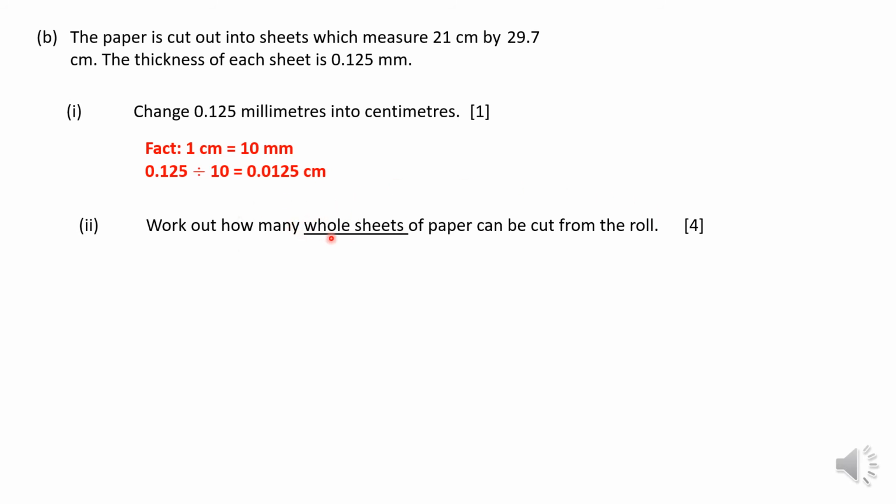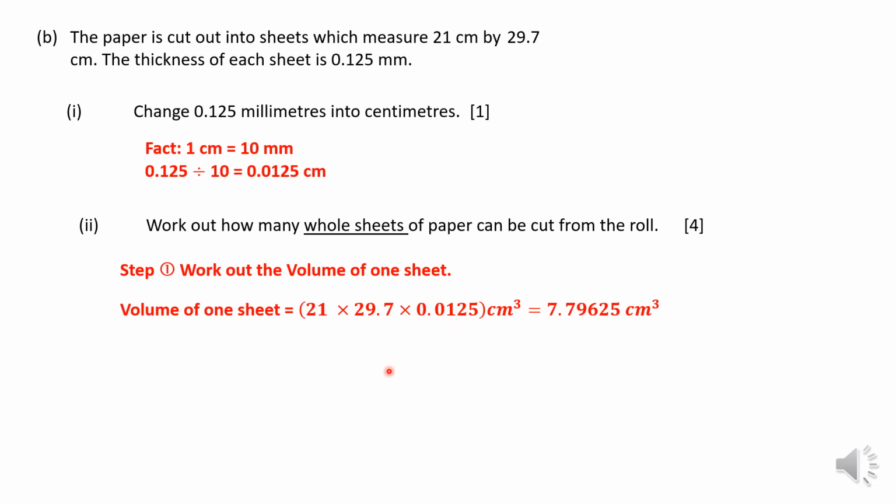How many whole sheets of paper can be cut from the roll? All right, so in order for us to do that, let's find the volume of one. I like to do my thing step by step. So the volume of one sheet, and that is why you needed to change the millimeters here to centimeters, because otherwise you are going to multiply with units that are not compatible. All right, the word compatible just means not the same.